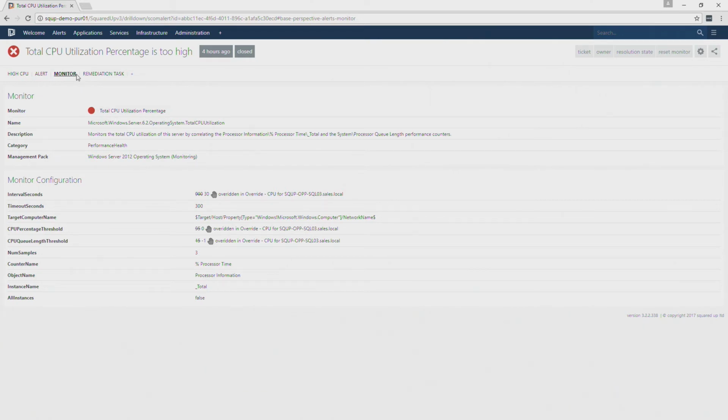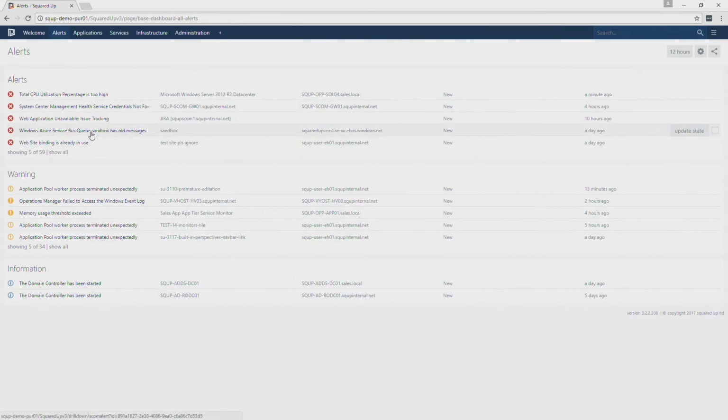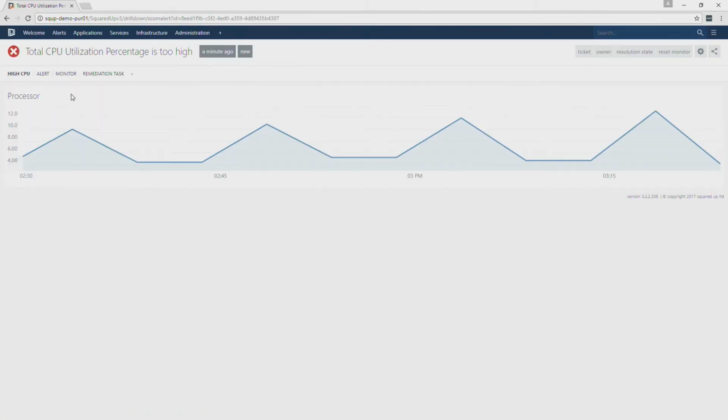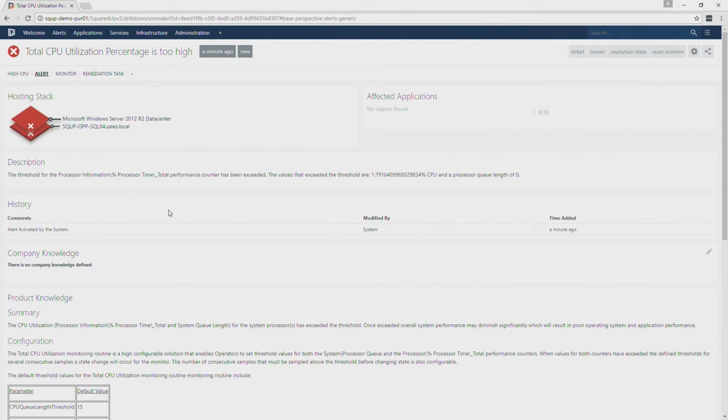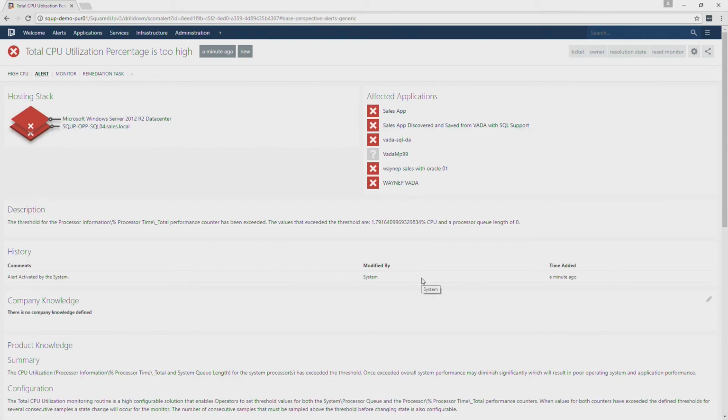If we go back and refresh the alert page there, is that object? It's more the alert we were just looking at. It's been re-raised. Look, there you go. That's what I was looking for. So that's actually now been reevaluated. Click on the alert perspective there. And so the alert's come back because the monitor's gone red and the object's gone red again. Okay. And note that it's not the same alert. It's an instance of the same alert, but it's not actually the same alert.